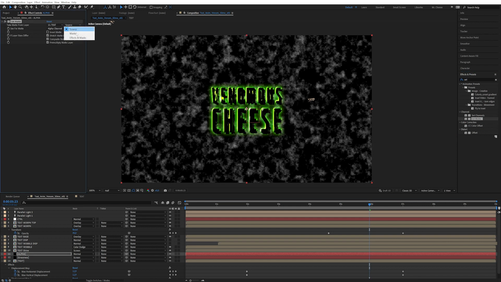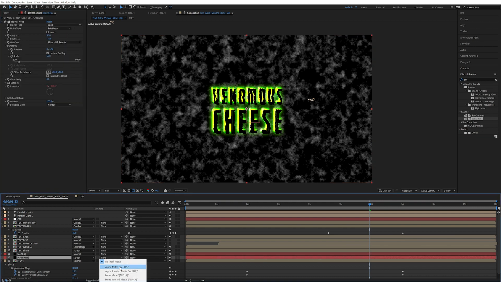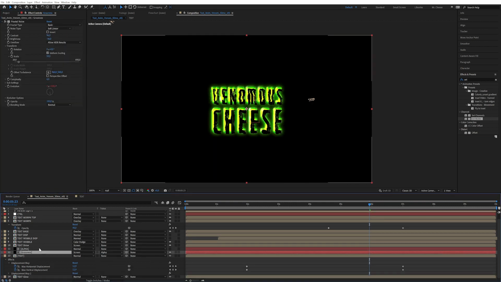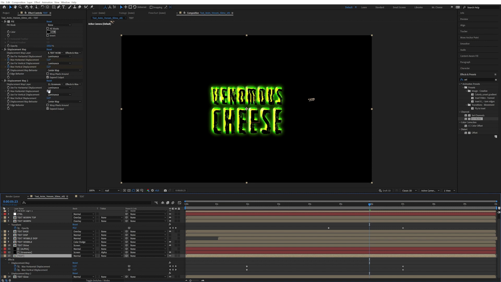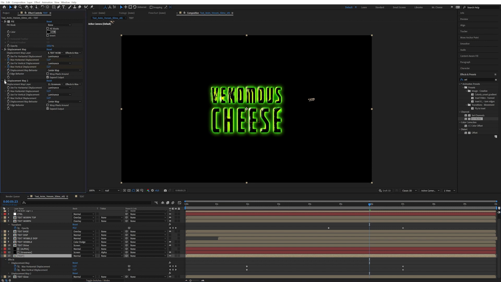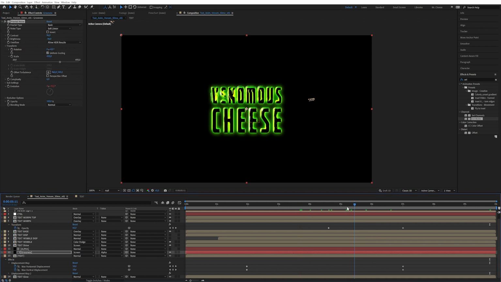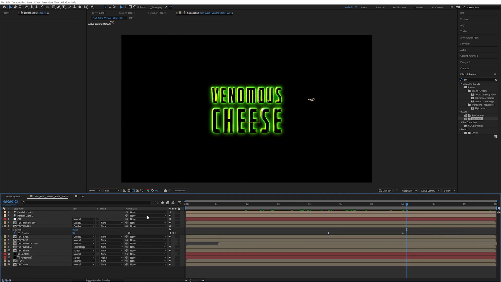Make it look at the text layer, effects and masks. And now we can get the grossness to alpha matte with this new layer. And done. So this text is now looking at the grossness layer to create this nice little distortion thing. And I'm going to set it all the way down to 2. It's all about making it as gross as possible, right? Just make it gross. And now last but not least, let's create these nice juicy rays at the end.